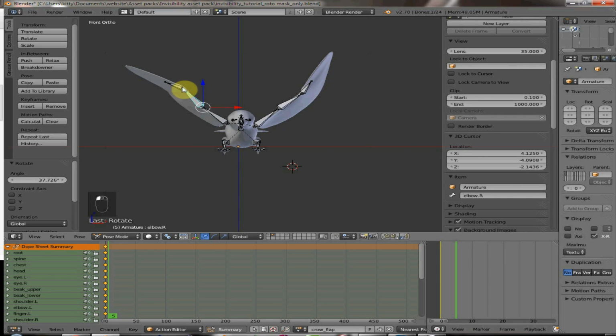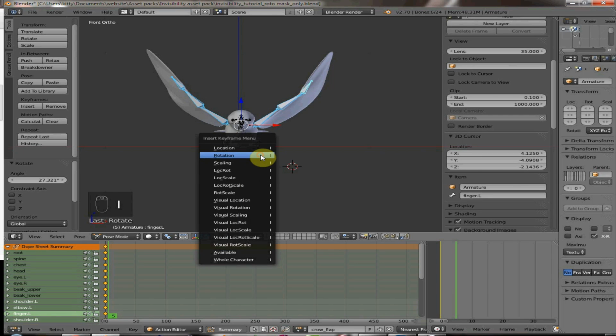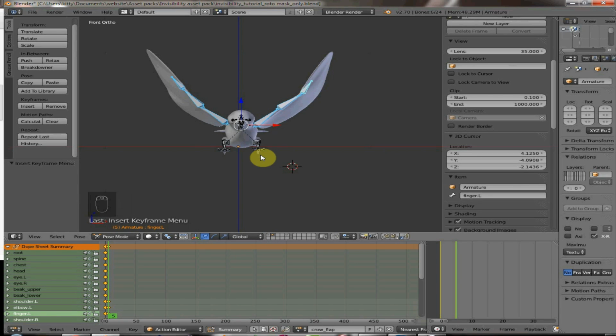Back there, and last bone. Select all the wing bones by pressing Shift and right clicking each bone. Now they're in position, and press I and insert rotation keyframes.